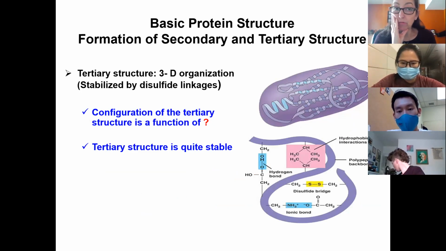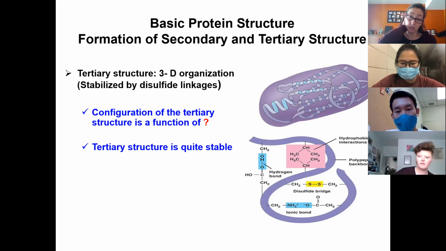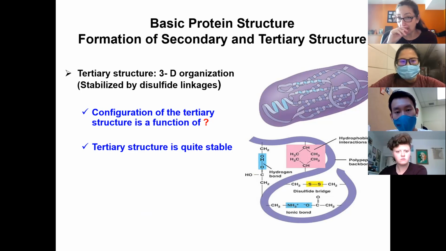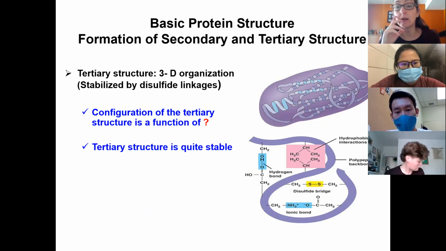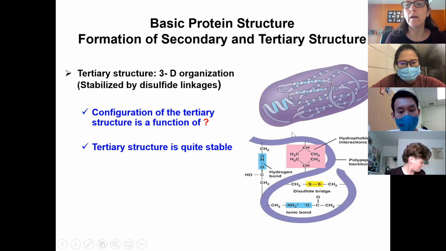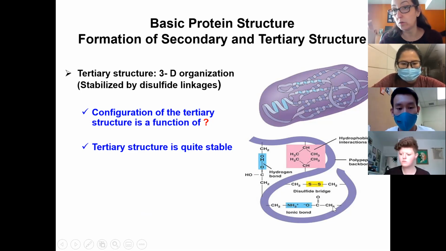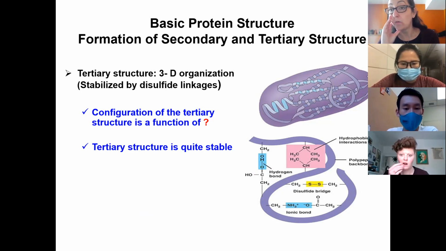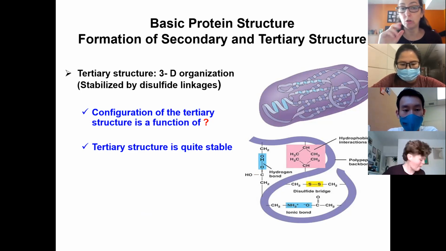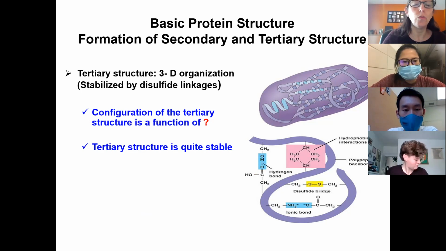Okay, so again, moving from secondary structure, we still have free energy, so the protein will form its tertiary structure. And more bonding occurs other than hydrogen bonds. We have hydrophobic interactions, disulfide linkages, ionic interactions, and also the neutral one, which is the van der Waals. Once all of these interactions occur, all of the free energy gets contained, then you get a stable tertiary structure. So what impacts the tertiary structure?